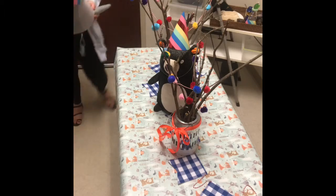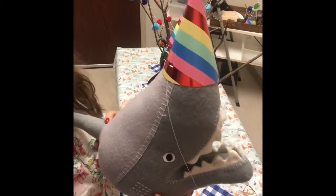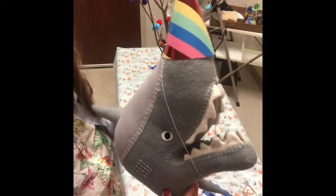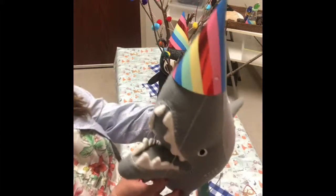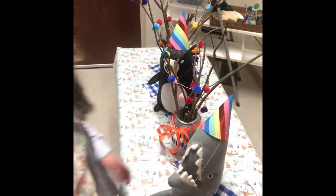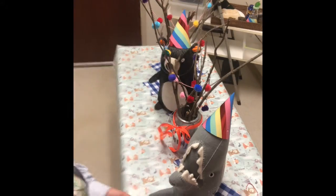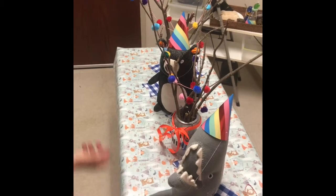So I have this shark head here. I don't know what we're gonna name him, but he is quite the looker, isn't he? Man, and he's got some great teeth with that smile. What do you think? Pretty sexy, hey? So we're gonna put him right here. And you can already see that our display is almost done. And all you have to do is add just the cake or the pizza, you know?